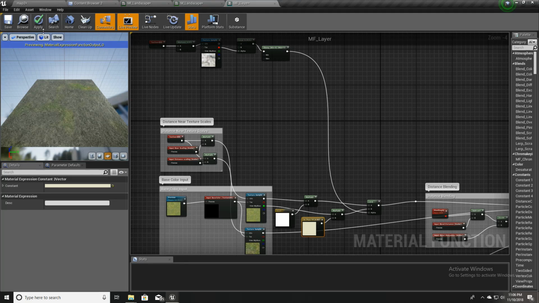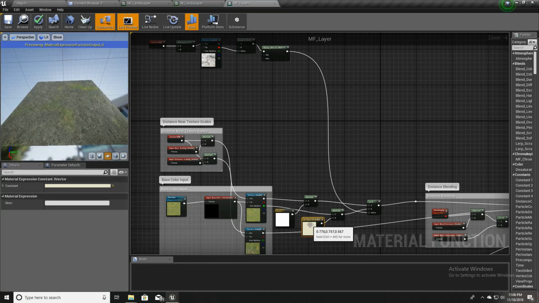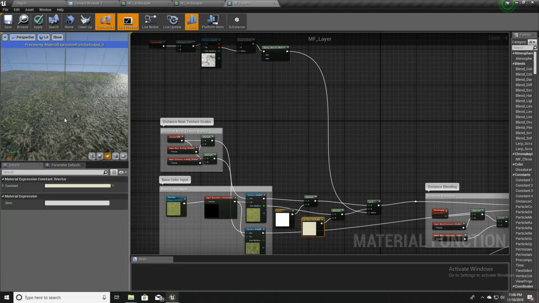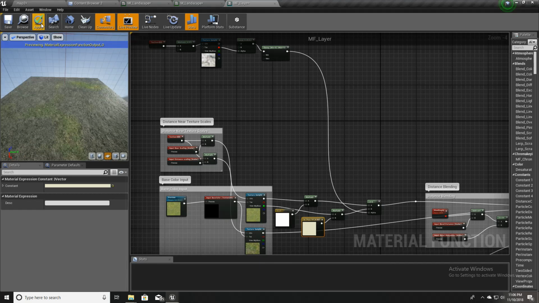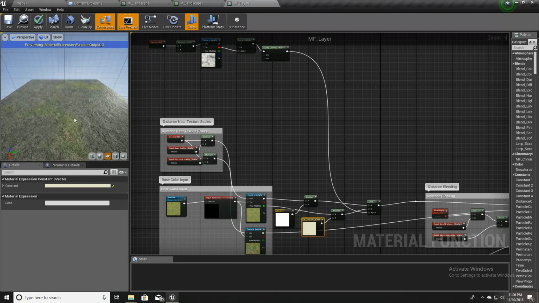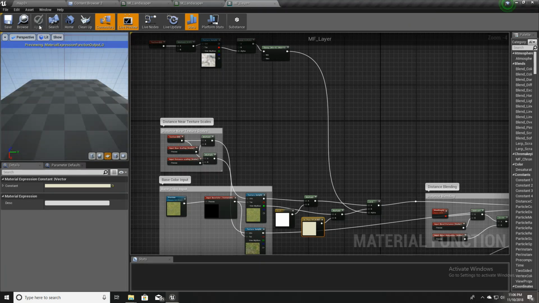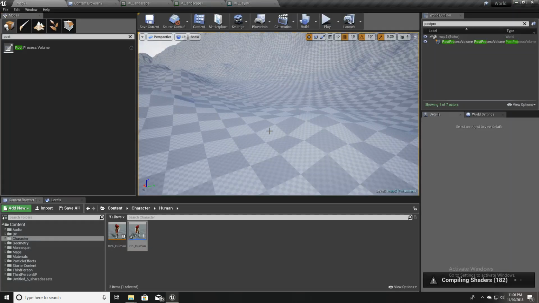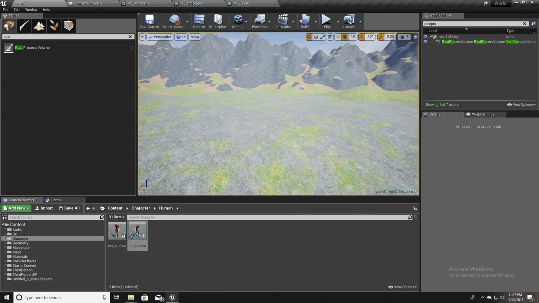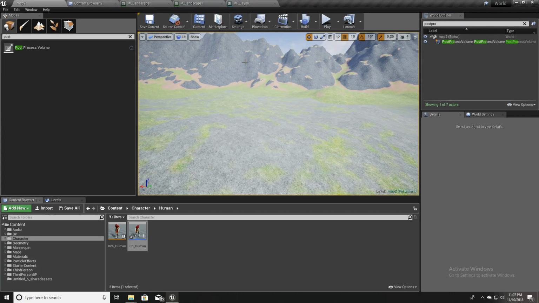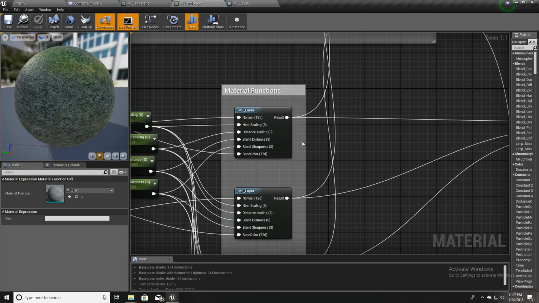I have changed the color to yellow, and as you can see, this looks more natural. So let's compile and see what happens in our landscape. Okay, this is the color I got now, but still it doesn't look good enough, so let's forget that for now.